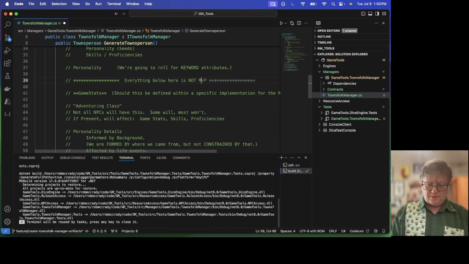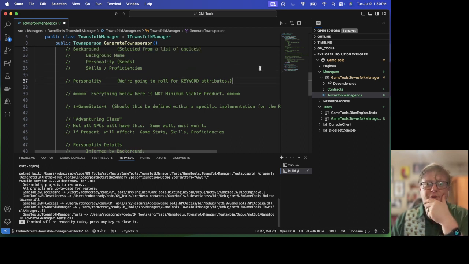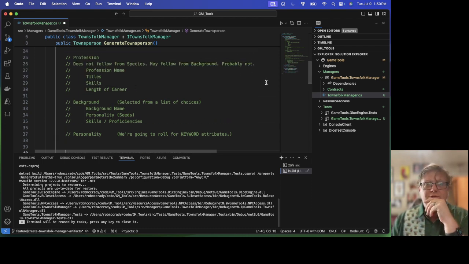MVP. Product. Okay. Now the personality we're going to roll for keyword attributes. Very good.